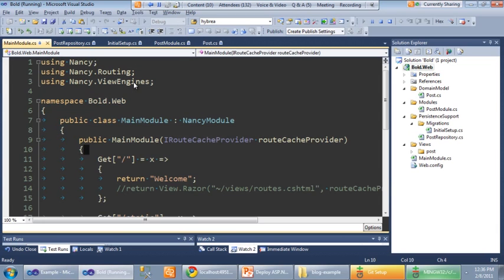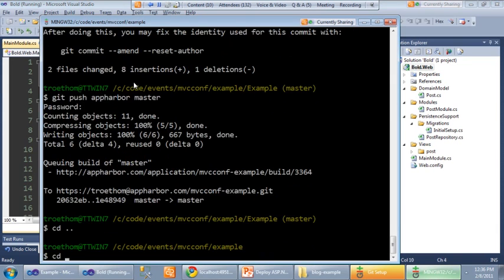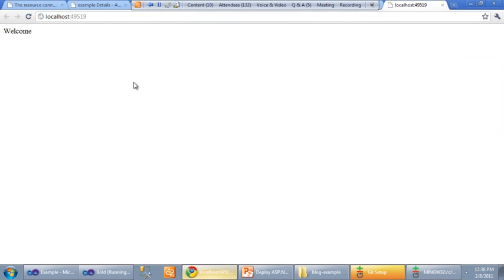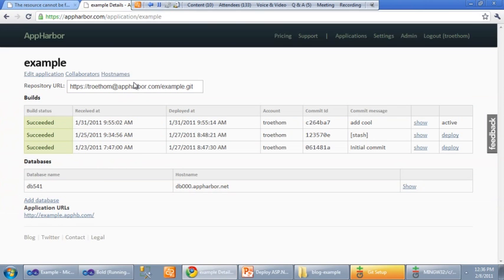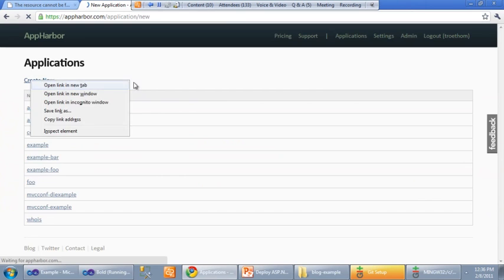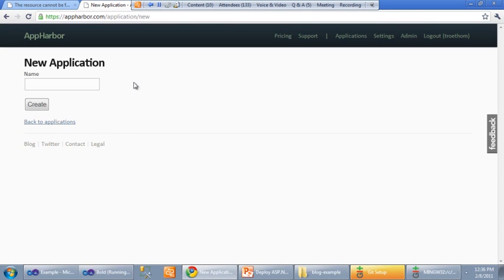Oh, and then if we change to that directory and we go to App Harbor, create a new application. Let's call it, oops, instant blog.